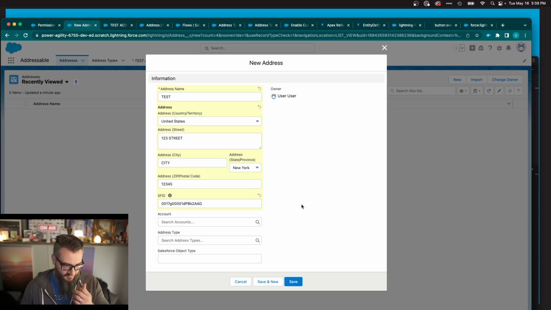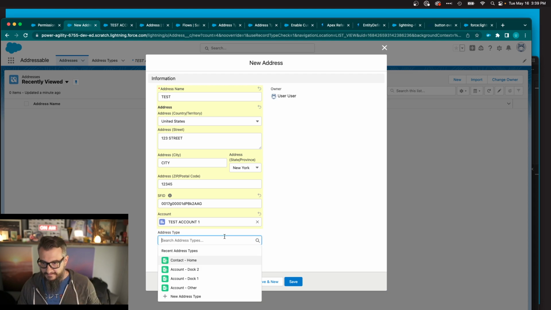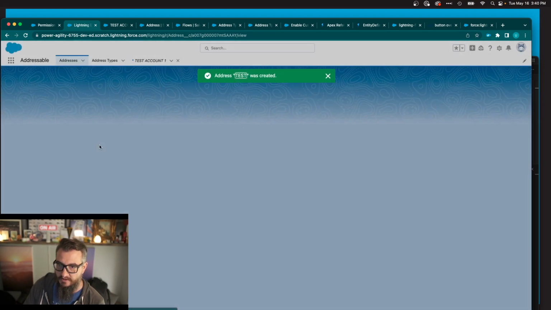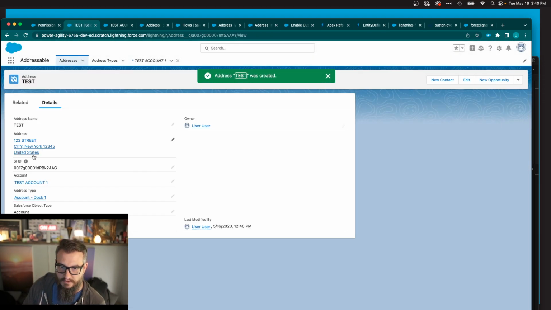Do some polymorphic-ish shenanigans with that later. It would ultimately populate that field. The type I'd like to have ultimately be filtered by the account that is chosen. We'll just pick, let's say, doc1. And then the type that this is valid for is the account. And there's our stuff. And that's linking out to Google Maps, which is neat.